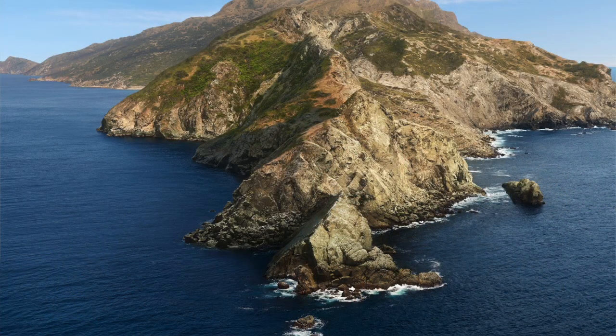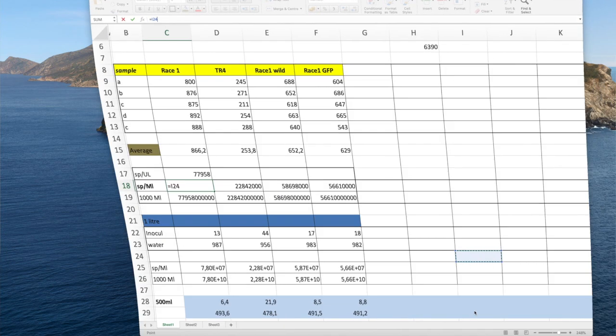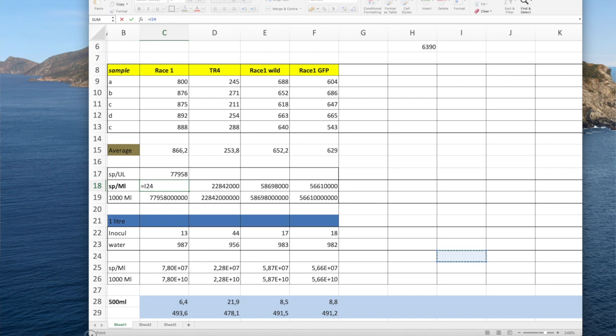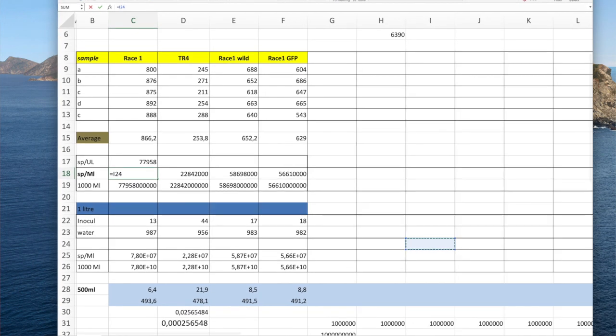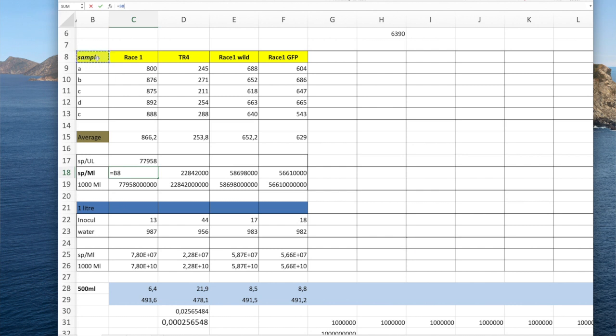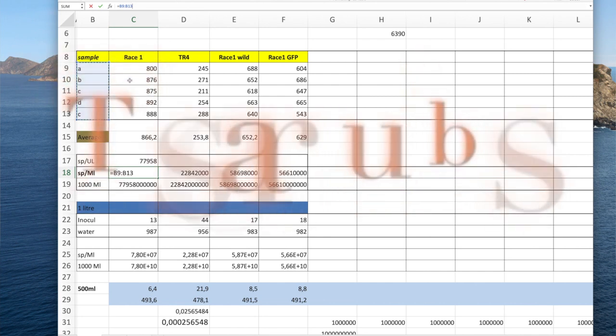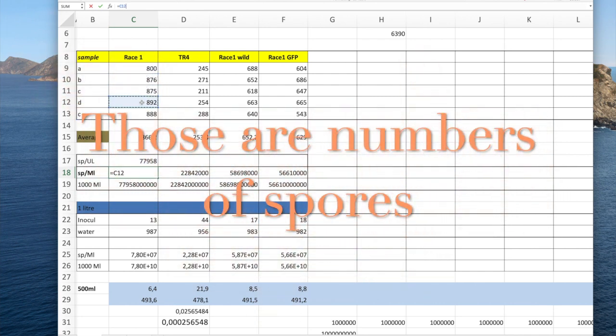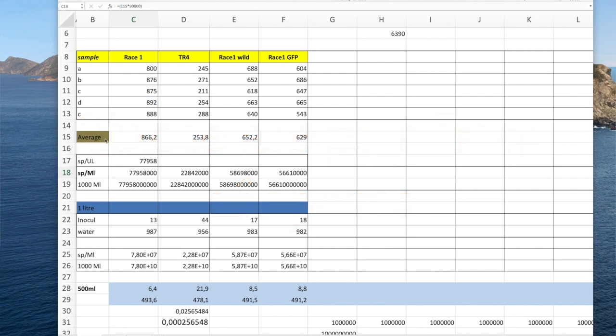Once you have counted the number of spores, what you need to do is to make some calculations. So I have this real example here, and I have this Excel file with some basic formulas. So if you want, just send me a message. I will share with you this format. In this format, you can see here in the type of samples, the number of samples. Here in this area, we have the reps. As I mentioned before, 3 to 5 is enough.